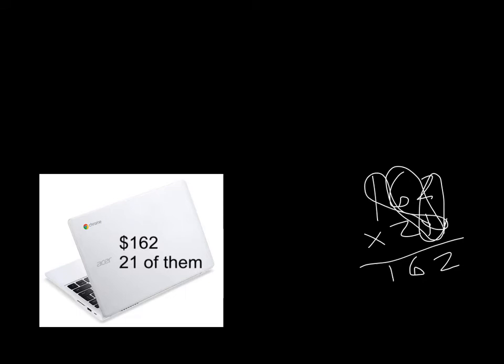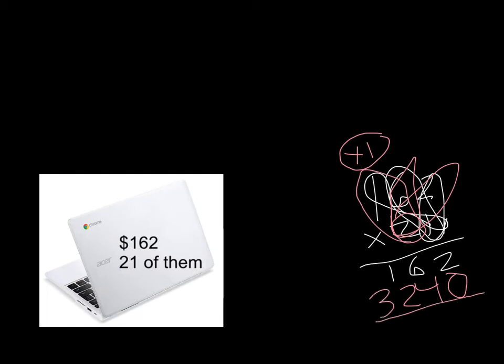Now we are all done with the 1s column, so we're moving over to the 10s column. And when we move over to the 10s column right here, we need to add in a 0, because now we're multiplying by 10. So 2 times 2 is 4, 2 times 6 is 12. I'm making sure we do all of our good carrying stuff. 2 times 1 is 2, plus 1 would be 3. Final step is to add it up. 2, 10, 4, and 3.